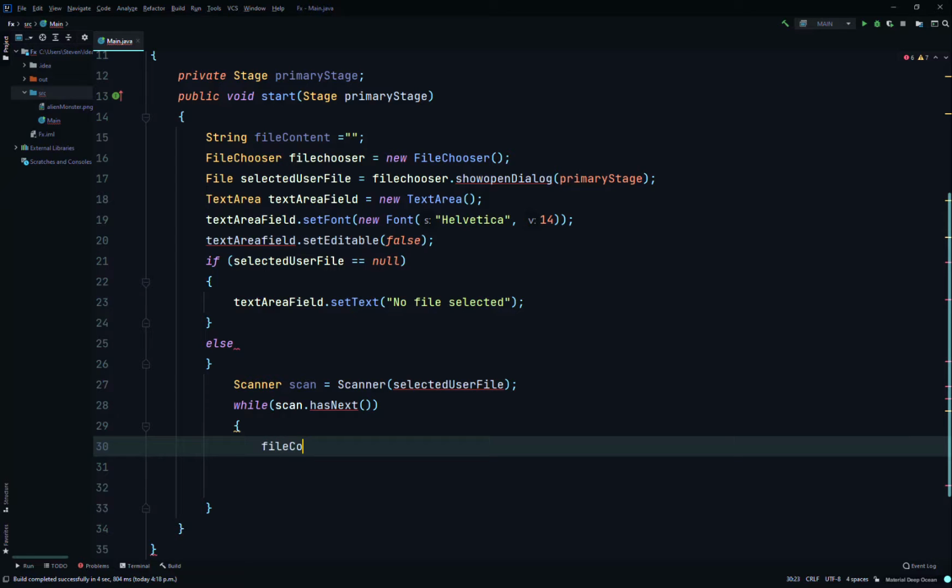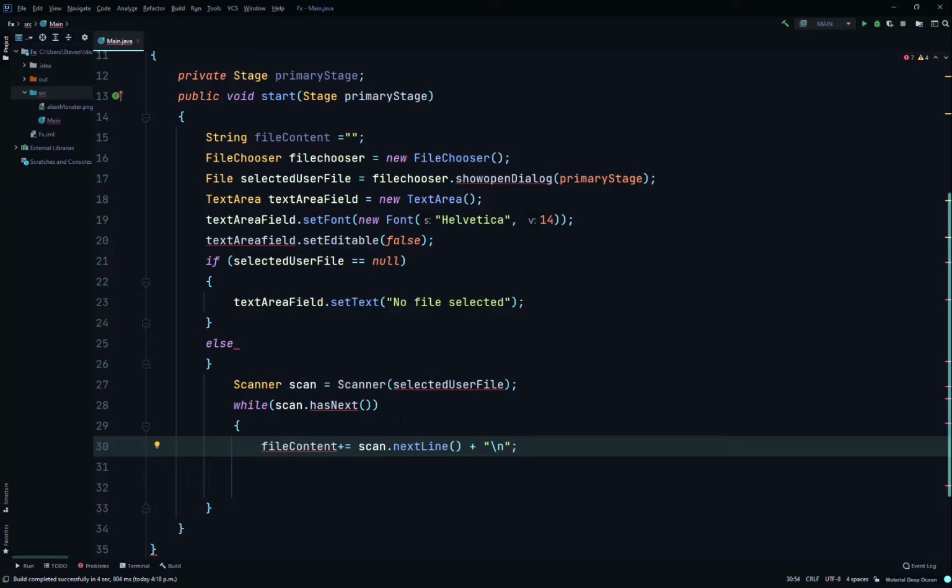No, we call it fileContent equals, so plus equals scan.nextLine plus a new line escape sequence. So it's going to concatenate each line to the previous one. That's how it's going to scan it in. So while it scans, it's going to concatenate it.